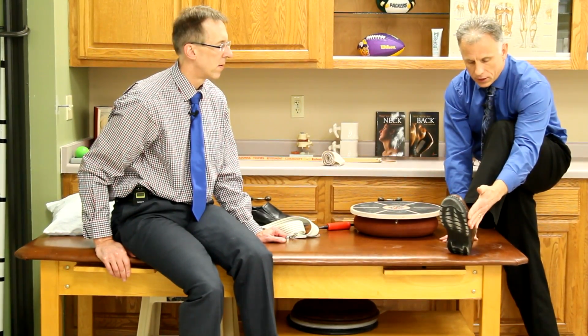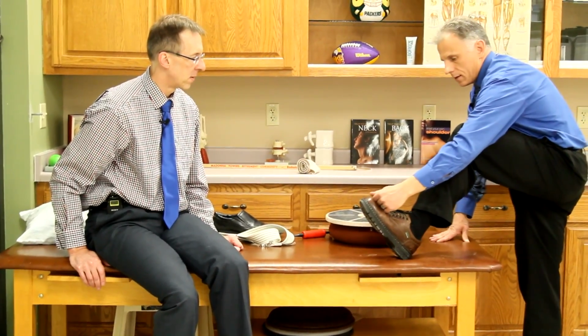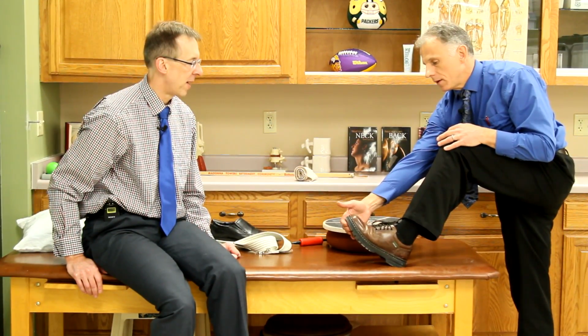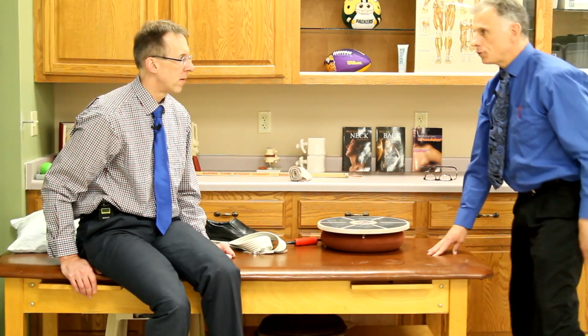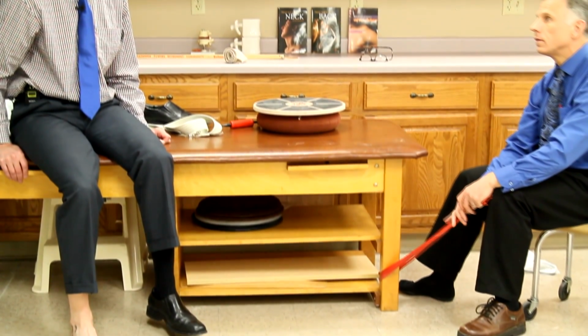And then go this direction. And then, like Bob was saying, pull up this way, and you're going to push down. To be honest with you, Bob, a lot of times I don't do that. I don't do isometrics. I go right to the therapy. If you have a really weak ankle or it's really bothering you, you could start with that. But Brad's completely right. I don't remember the last time I had anybody do that.